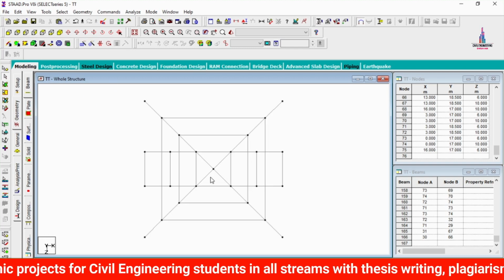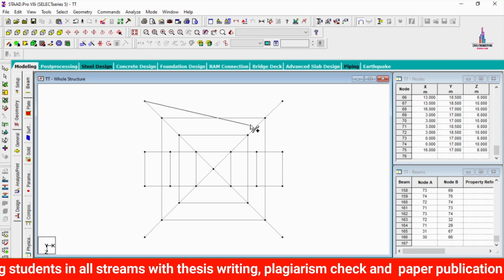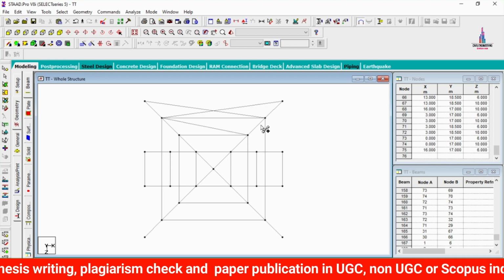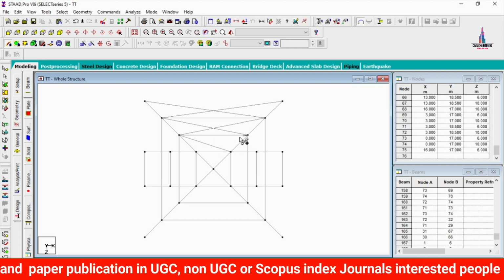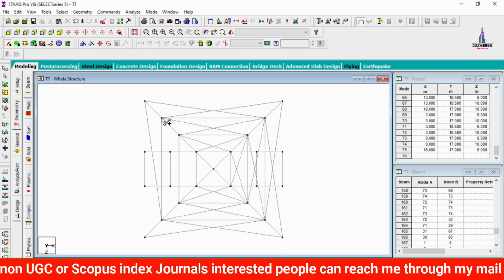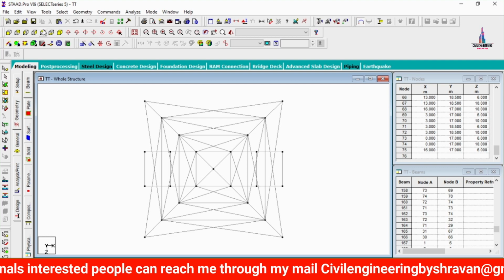Now we have to add the bracings for the bottom structure. For that, click on add beam command, select the first point, second point, select this respected portion. Again I am selecting this portion. Again I am selecting this portion. In the same process we have to add the bracings for the remaining beams. So now we can see here I have added these bracings for all the sections here like this.